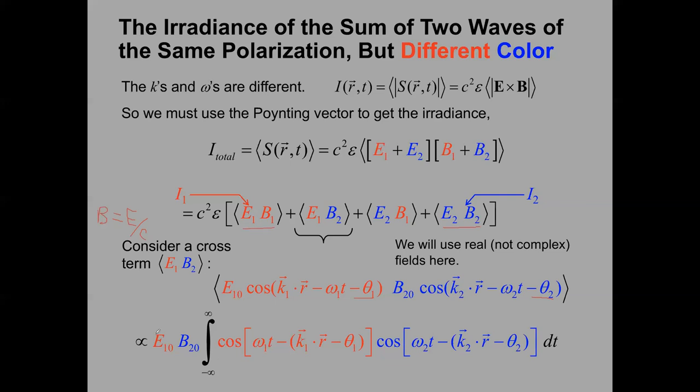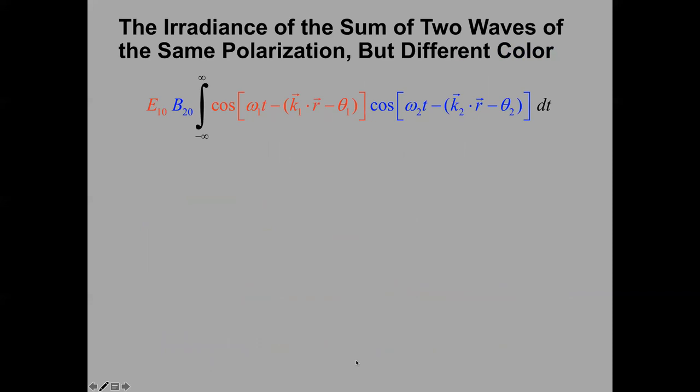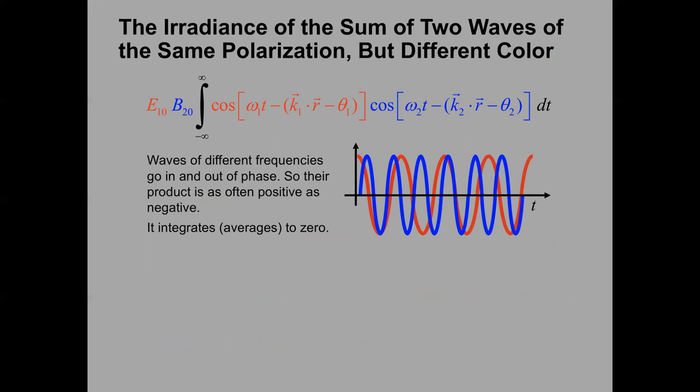But in this integral, the amplitudes of the two light sources are constant, so we're going to pull those out of the integral. And then we have the integral of these two cosine terms. This is the same integral from the bottom of the last slide, but here just leaving more room. If we graph these two functions, since they have different frequencies, they're going to go in and out of phase with time. Sometimes they'll overlap, sometimes they won't, sometimes they'll overlap and give a big negative peak. But depending on how often, they're in phase as often as they're out of phase, and on average, so remember this integral computes an average, on average, this integral is zero.